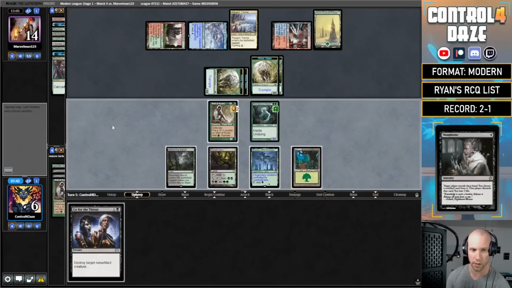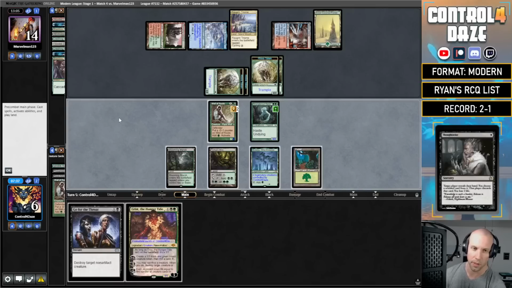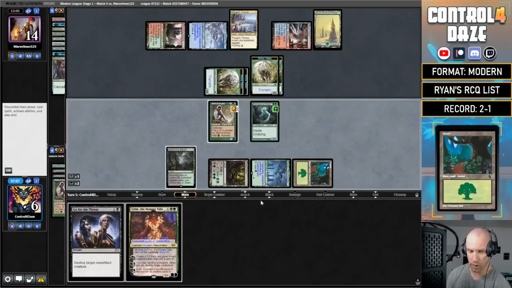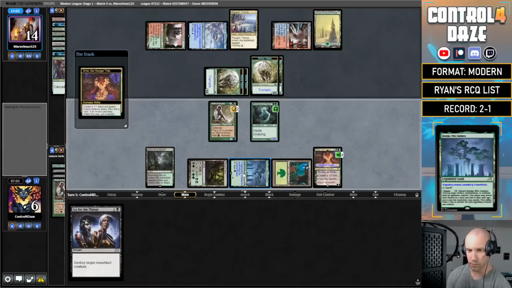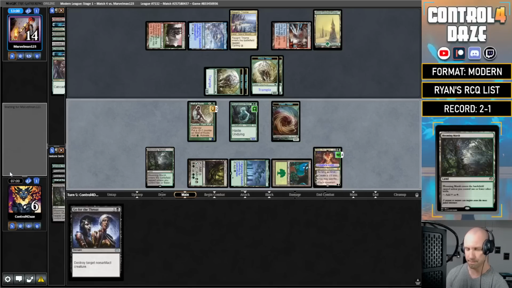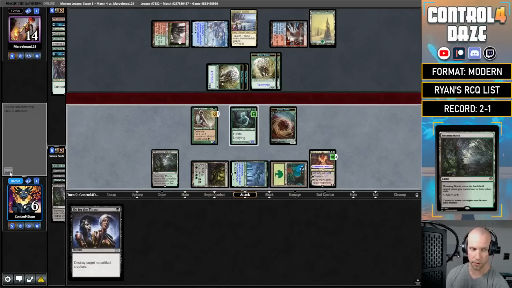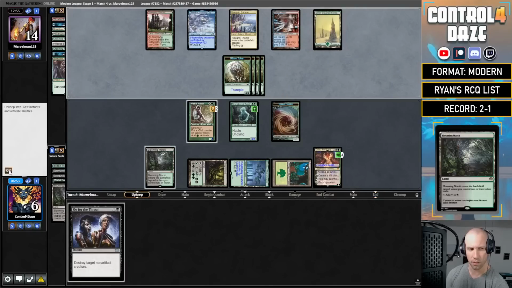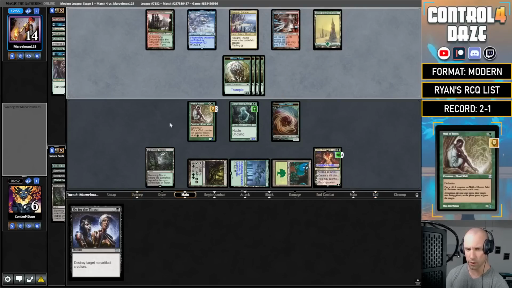Give us a shot. Grist. What does Grist do? I don't think Grist does anything. Grist plus Go for the Throat and go down to 2, I guess. We'll go down to, no, we'll go down to 1. We'll at least buy ourselves an extra turn to try to find a Go for the Throat or an Engineered Explosives. No, I might just be dead here. I miscalculated. Yeah, I think I'm just dead, regardless.